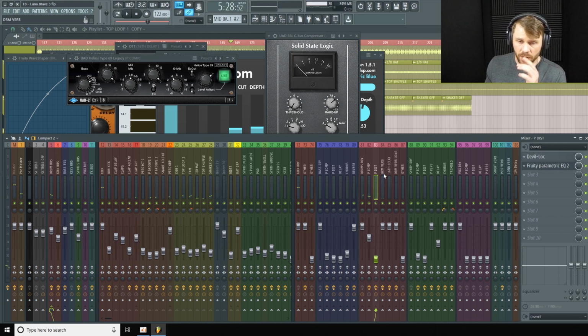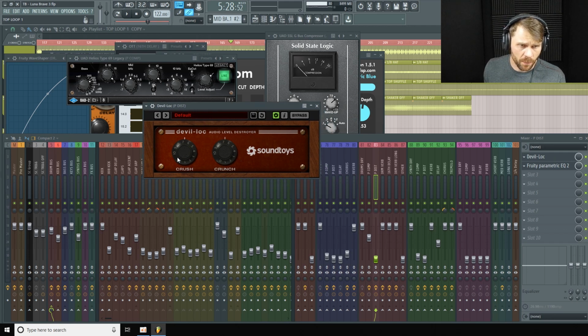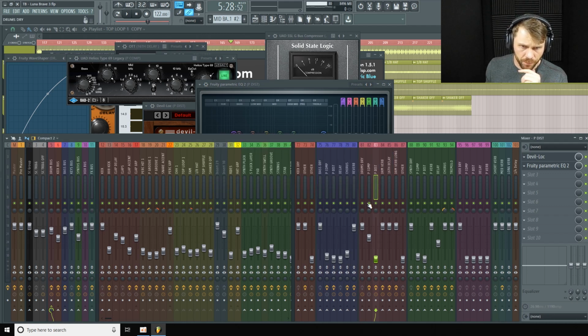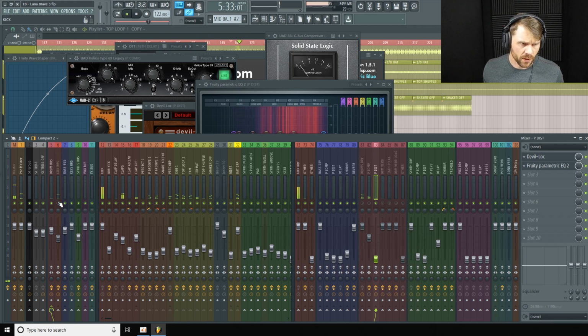I also have a distortion auxiliary track set up for the drums. This one I'm using the Devil-Loc for, and then I just followed that with an EQ to make sure we're not getting too many wild stray frequencies, you know, far down in the frequency spectrum and up top as well. I mean, if I mute all the other tracks, I'm just listening to the distortion. Let's mute the kick for a second. I mean, really crunchy.